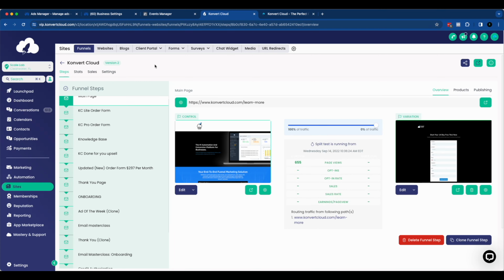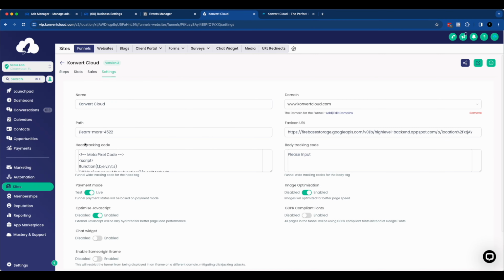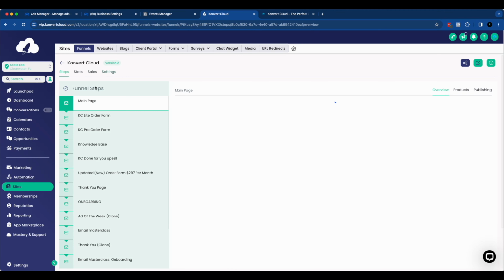You're just going to have to Google where to insert head tracking code on a WordPress site, or where to insert head tracking code on a blank website builder, right? So that's just what you're going to have to do. ClickFunnels, if you're using something like that, or LeadPages, it's very similar, so it'll be a little bit easier and more follow along. And then obviously if you're using ConvertCloud, you're in great shape because it's really simple. So you'll go ahead and do that.